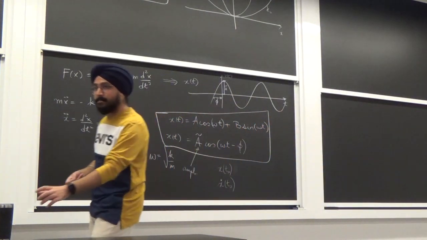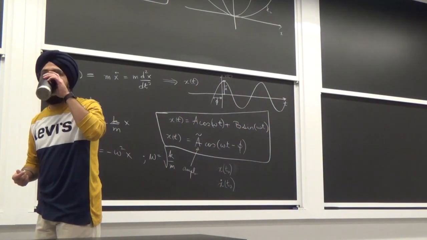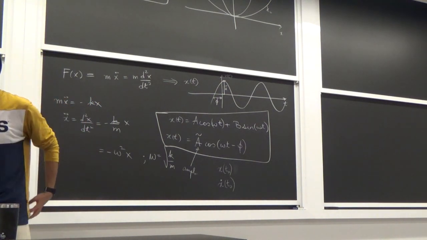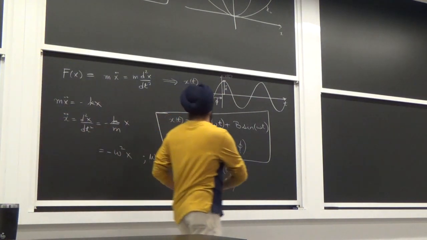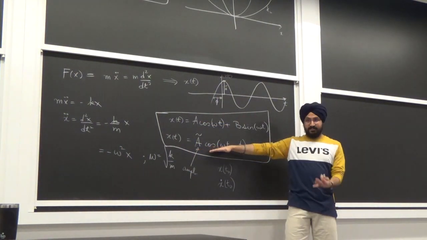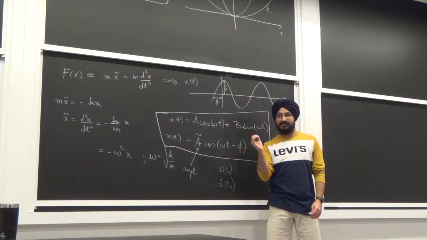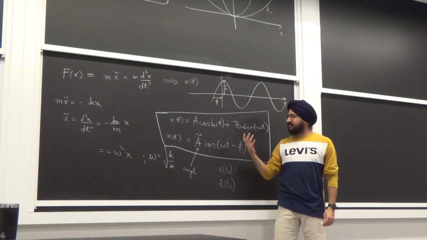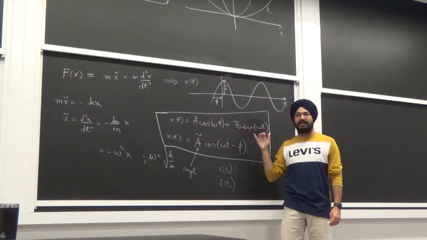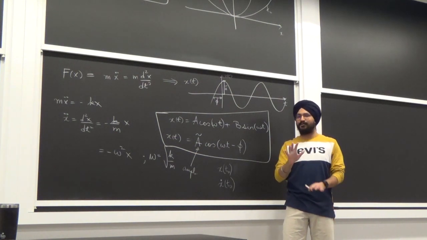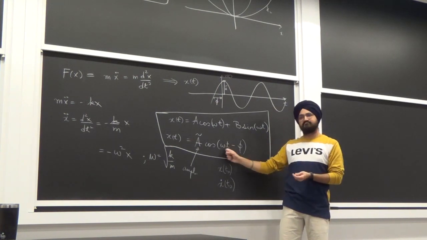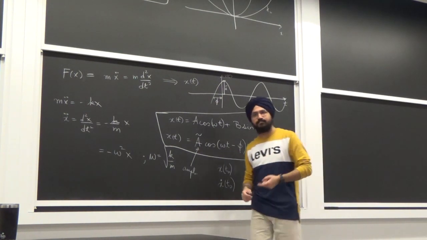Do people use the first form you listed, with the a cosine omega t plus b sine omega t? Because I feel like the second form tells you a lot more information. So this is much more intuitive, as you said, because it tells you the amplitude directly and tells you the initial phase lag, right? But there could be cases where handling individual terms becomes mathematically easier. So one could imagine doing that. But for the intuitive sake of the form of the equation, definitely this is more viable.